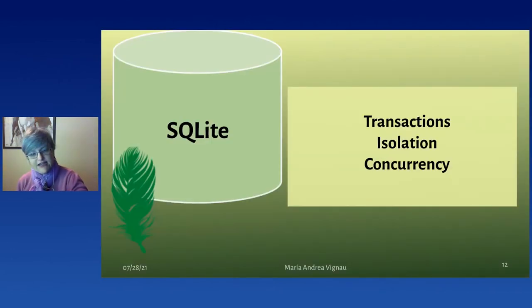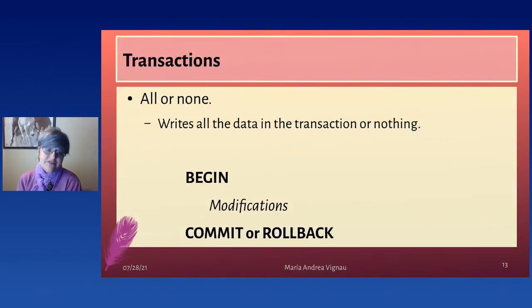Okay. Next, I'm going to talk about very important things. In databases, you need to ensure that you are going to have consistency. For example, if you have one transaction where someone gives money to another, you cannot subtract from one account and not add to the other account, or vice versa, add to one account and not subtract from the other, because you are destroying or creating money, and this is not allowed. So you need to ensure that everything is okay.